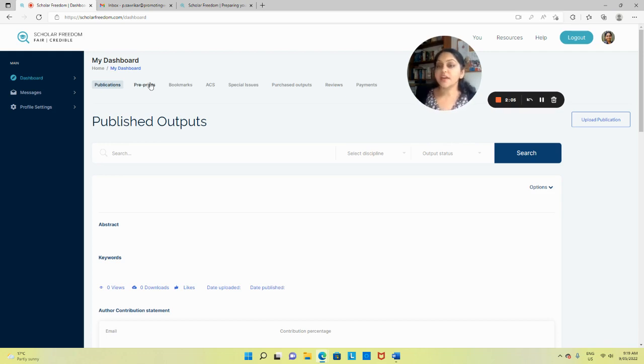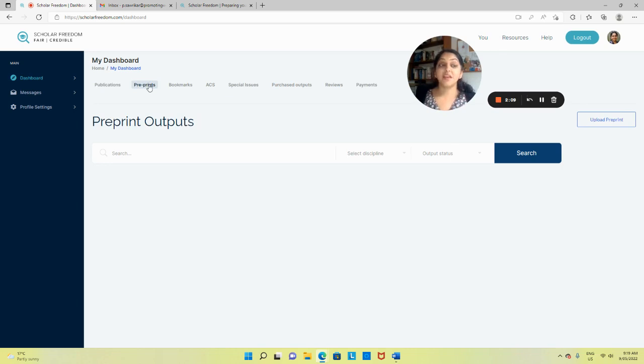Now, before I do that, I'm actually just going to work you through a couple of these buttons. If this was a preprint, so it was at a point where I was like, I'm really happy with my manuscript, like it's good.